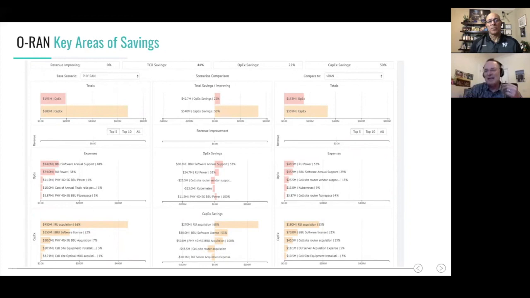So we have a very nice dashboard to allow you to see what those differences are, and then to dive deep and see the nature of the differences. As well, we have many other visualizations using Sankey charts, tree maps, pie charts and other kinds of graphical means, as well as cash flow statements to provide a lot of the detail. Right. So I would say the freemium version is a place where people could start, and then we could help get people up and running if there was interest in providing more of the detailed model.